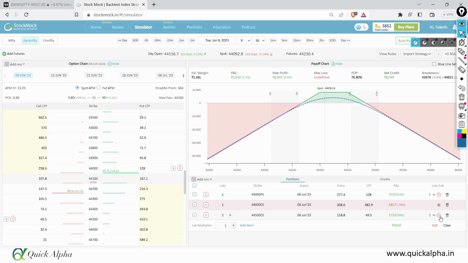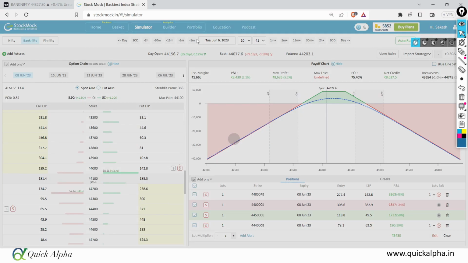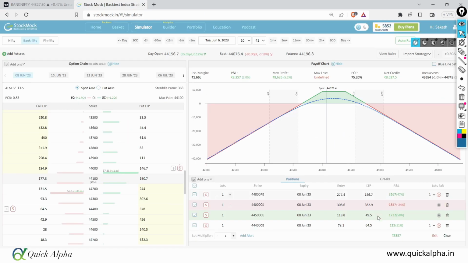So I'll slowly start moving in my calls to something trading around 73 or even 105, that is 44,400 or 44,300. So let me first start by moving into 44,400. As we come to 10:40, I told you this particular logic. We have now actually broken the day's opening and we are moving lower, because of which you can also see there is imbalance in the premium.